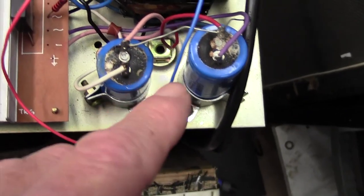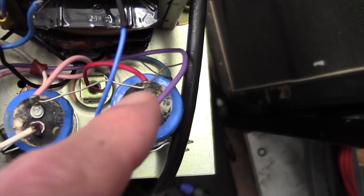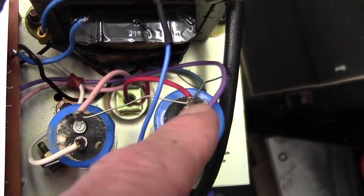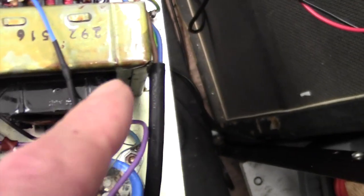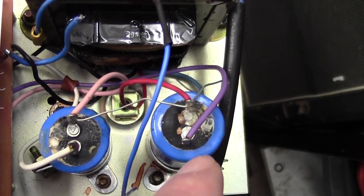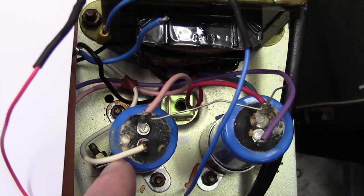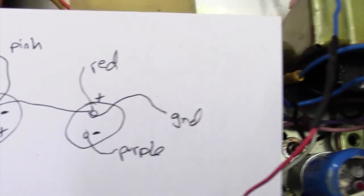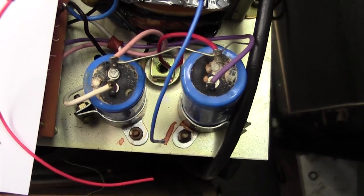Now I've made a chart or diagram of the connections here. It's slightly confusing the way they've done this, but basically this ground here is connected to there, and that is connected down to ground, and that's also the center tap of the secondary of the transformer. And then we have purple here, which is negative, not a color I would have chosen for negative, and a white here for positive, again not a color I would have particularly chosen for positive. So I've made this little diagram so that we get it right when we put the new capacitors in. So I'm going to go ahead now and put the new capacitors in, and hopefully this will be sorted.